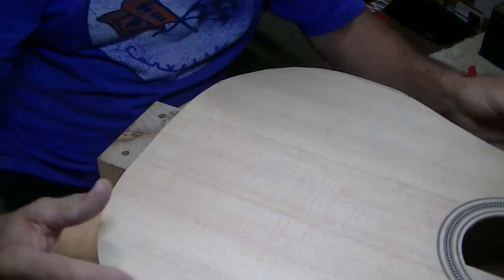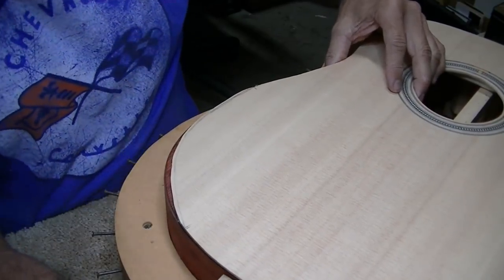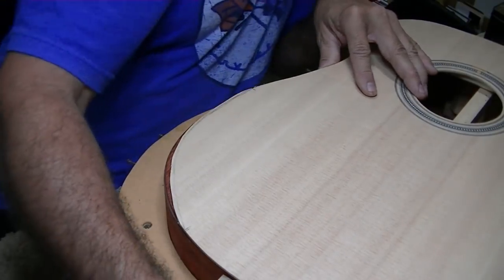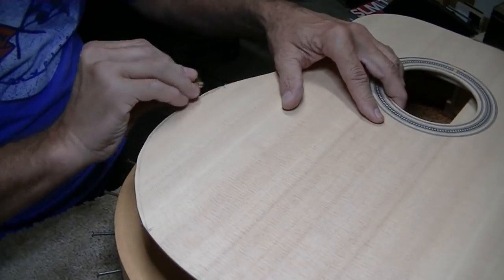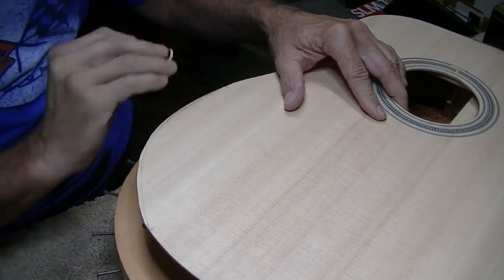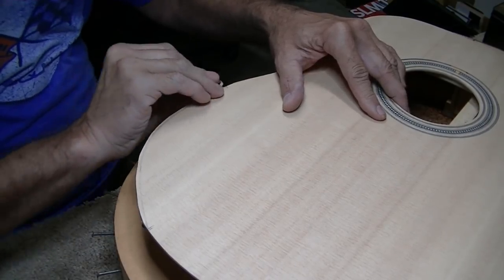I don't know how to do it. I really don't. Part of me says go back to the saw and cut some more. Part of me says no, do it by hand, and then you won't overcut it, hopefully. I think we're gonna go by the hand method, and it's gonna take quite a while longer, but with the little finger plane, this thing will cut it right off of there. It won't take long.